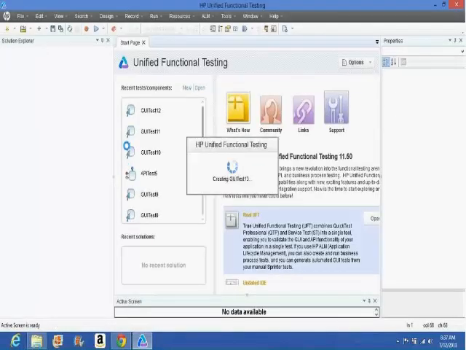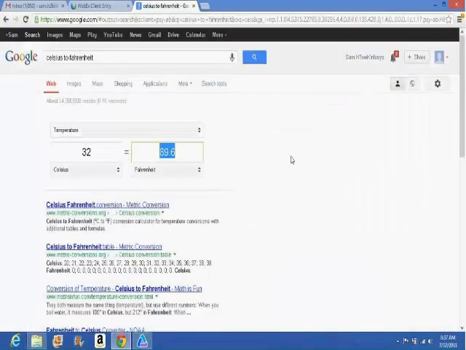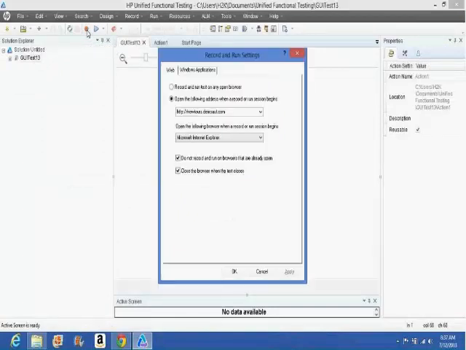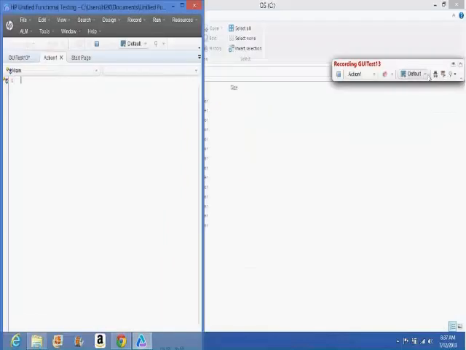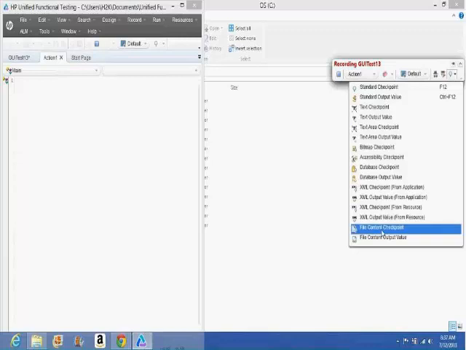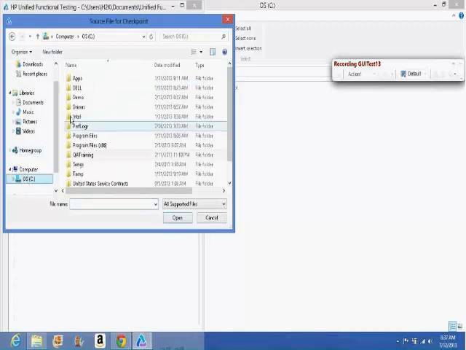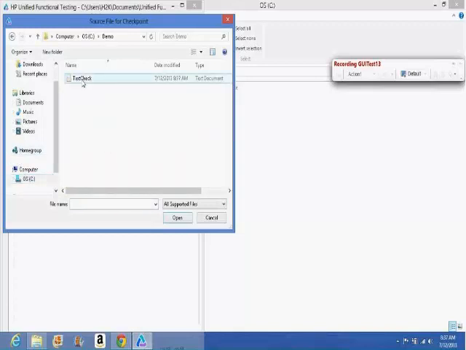So now I'm going to create a text check. I'm going to say here again, under the checkpoint list, you will get file content check. Right? So you're going to select this checkpoint and then just select that file, which file you want to check. So the demo, this is the text check, right?